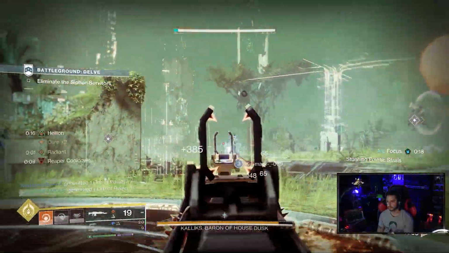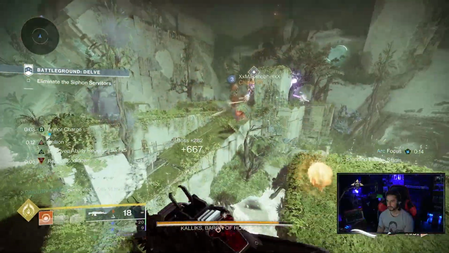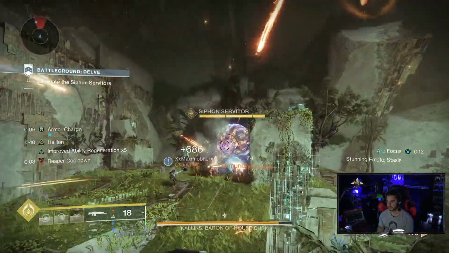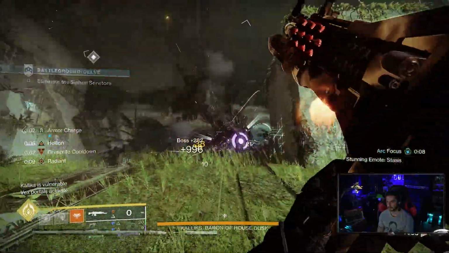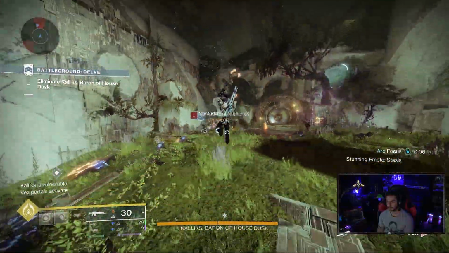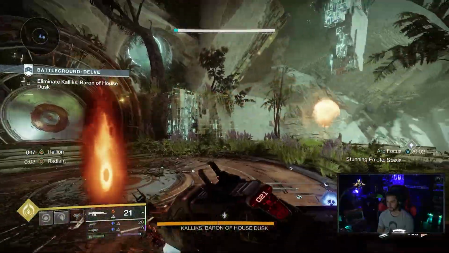But this actually got buffed, and you don't have to actually use your empowering rift anymore, which was one of the biggest downsides to this, because every time you popped your empowering rift, you would have to sit in your empowering rift, and that doesn't give you any health. It made you a very easy target, because if you wanted your grenade energy back, you had to be in that rift.